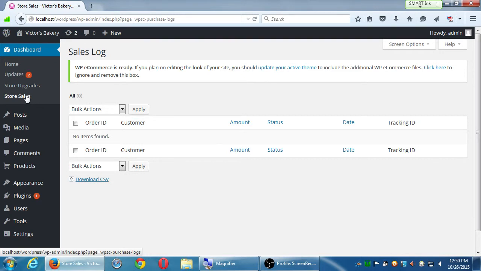But on this screen is where you would see then your sales log, and this is where it comes into play that now you're going to need to manage all of this stuff, because what this screen will show is your product that was sold, who it was sold to and such, but then it's up to you to actually wrap up the product, put it in a shipping box, pay for the shipping and send it, and tracking information and so forth. So that's another thing we can't quite do completely together, but I've got a video for you to look at later.